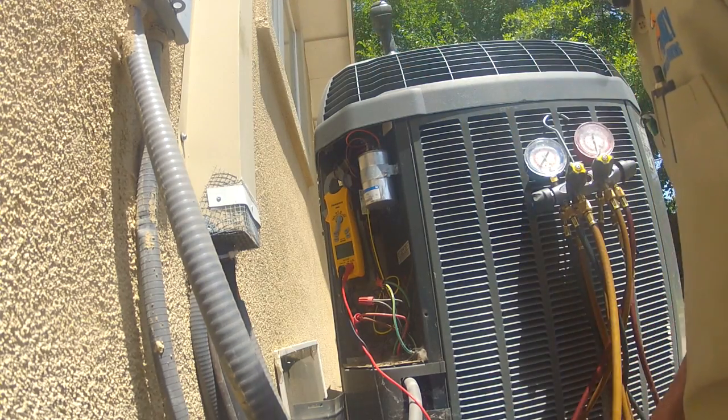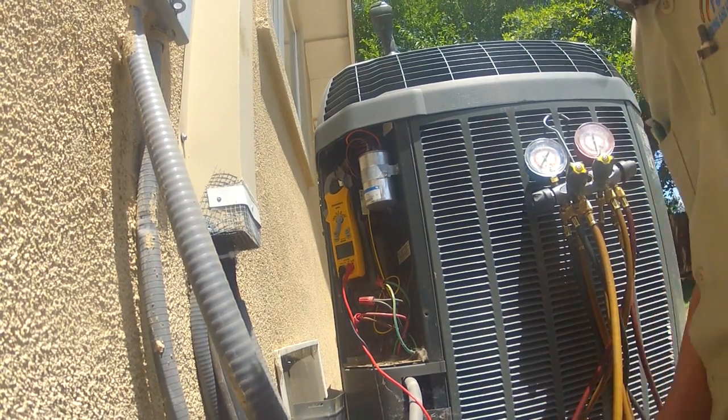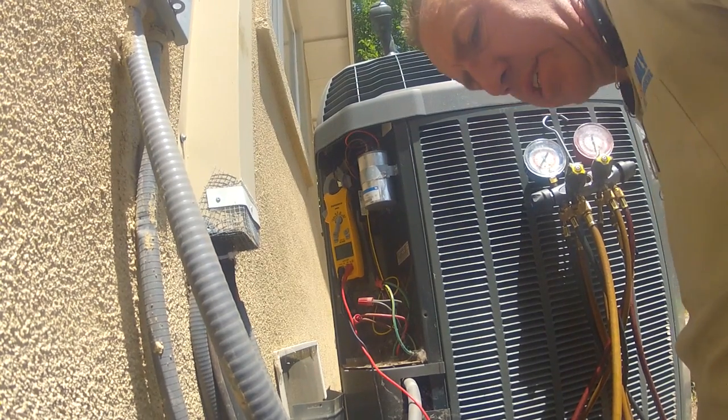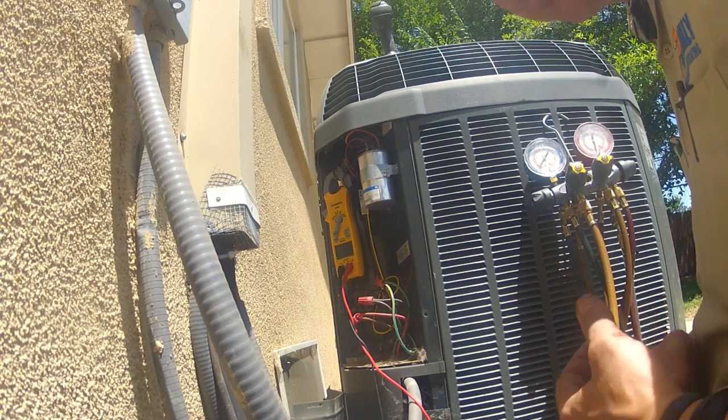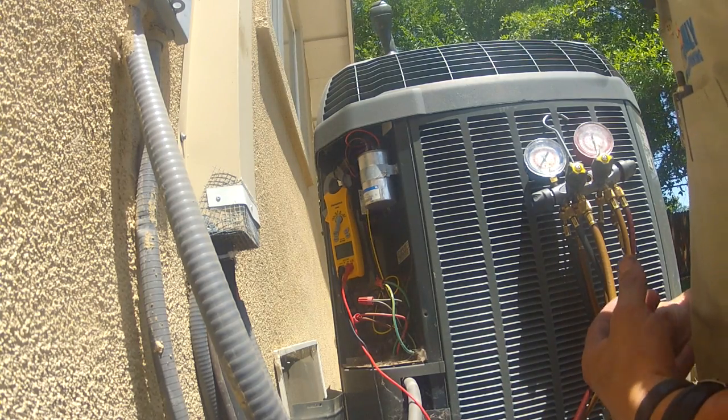It doesn't have a start capacitor on there. I'm going to go ahead and recommend a compressor start kit anyways, because it'll help take some of the load off of the starting amps on the compressor. Could also be a weak breaker, so I'll bring that up to her.